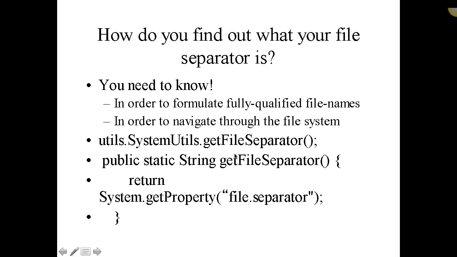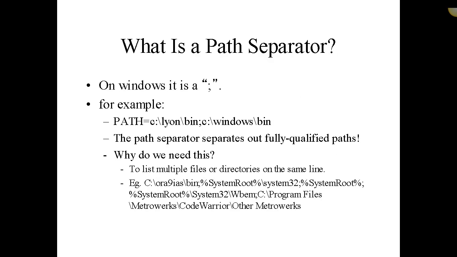What a mess. To find out what file separator you're using presently as a Java programmer, assuming you don't know what operating system you're on, you can call System.getProperty with file.separator. That will return a string which enables you to get access to the file separator. On Windows it'll be a backslash. So this is typical. If you're formulating a path, you'd like to have file separators in between the folder names.